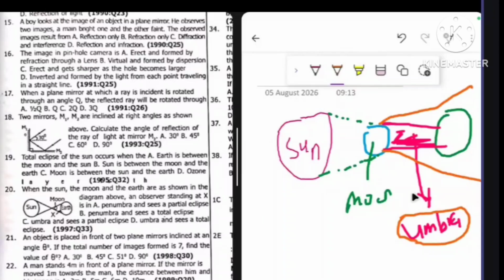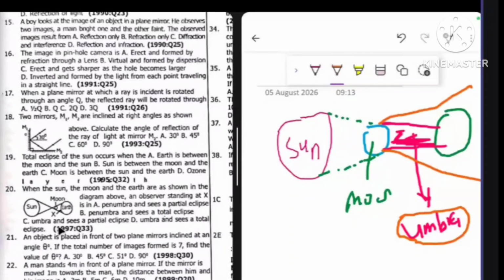Hello. Now, based on what we have done, we established the fact that the observer at position X is in the umbra, not in the penumbra, because the umbra is the dark portion, the position where this person is standing, the portion cast by the moon on the earth. I said that eliminates option A and option B because they both indicate the penumbra. So, which of these options now becomes the answer? Because I believe that now it should be clear. Option C is that the person is standing in the umbra but sees a partial eclipse. Option D is that the person is standing in the umbra but sees a total eclipse. So, which of them now becomes the answer?